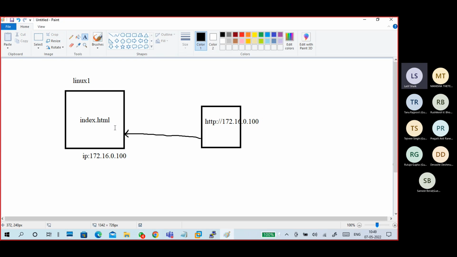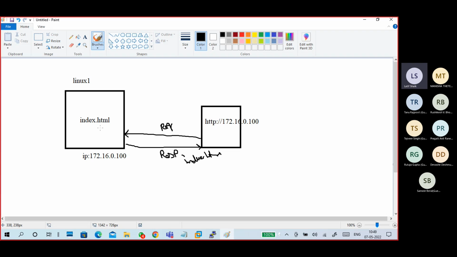It tries to search where the default web page is, and it will give the web page to it. So it will send a request: I want a web page. It is giving a response: this is your web page, index.html.